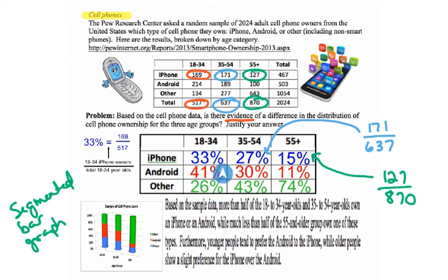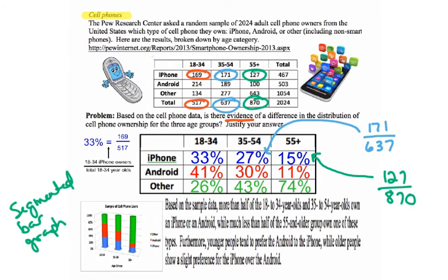Now when you add all of these numbers together, you get 100%. Same thing with 35 to 54. Add all of those, you get 100%. So you'll notice that each bar goes all the way up to 100%. But now we can see that in 2013, the older you were, the less likely you were to own an iPhone. The less likely you were to own an Android. But the more likely you were to own some other type of phone. So this is just another very effective way to display your data.